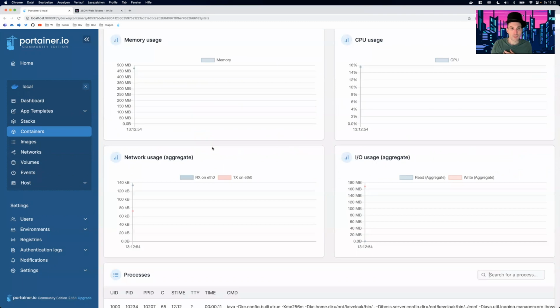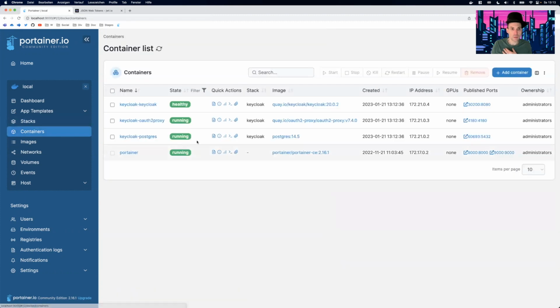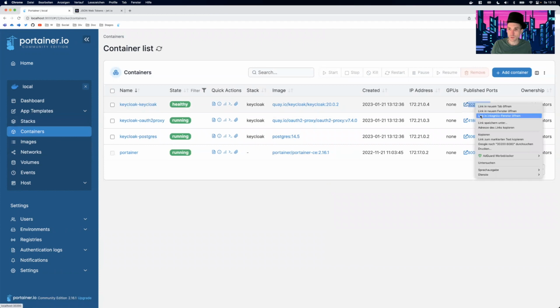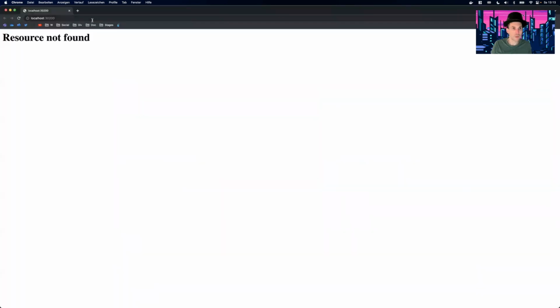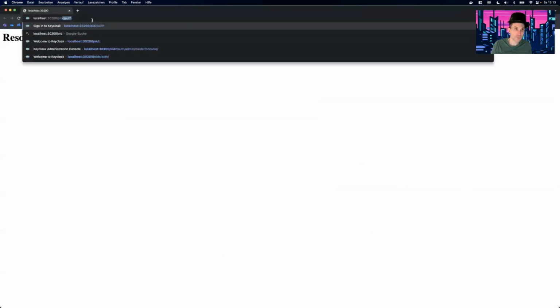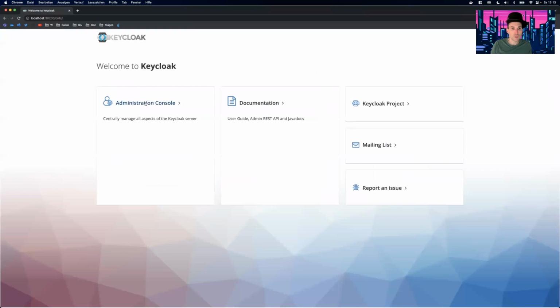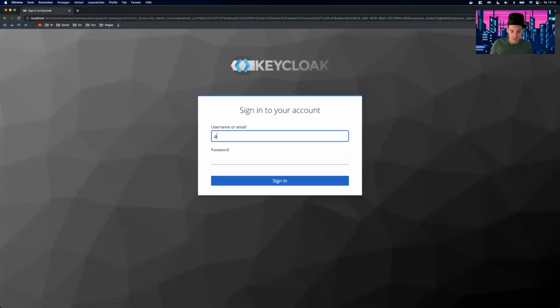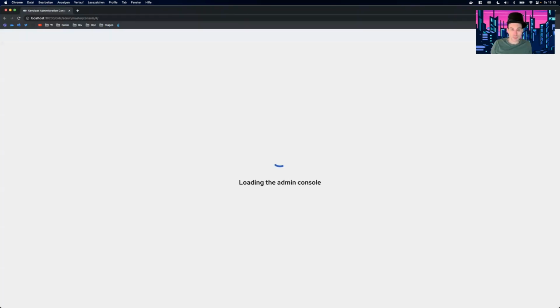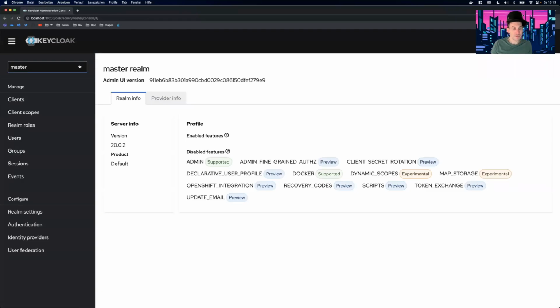What we will see right away is that this already consumes a lot of memory, at least 500 megabytes, and also a Postgres database. If we take a look inside our Keycloak, we have to add a URL here. This is intentional. We can log in with the super secret name admin, as you may have seen in the other video. And now we are greeted with a welcome page by Keycloak.